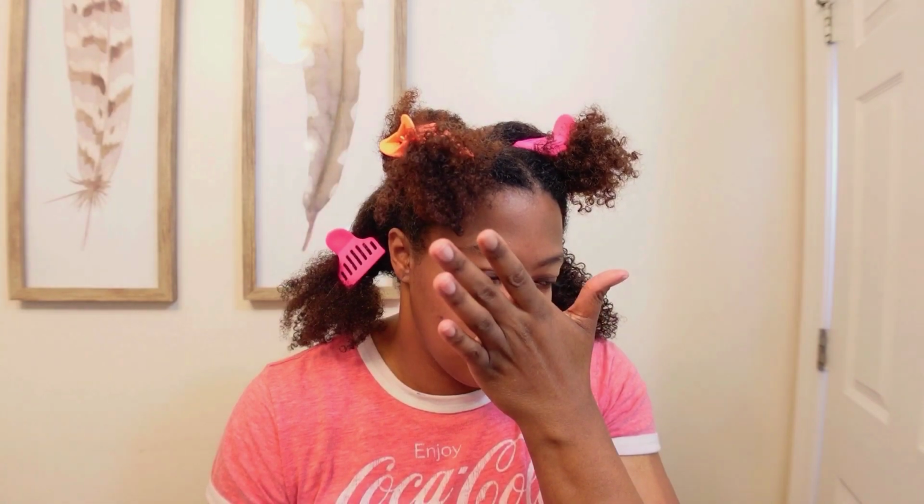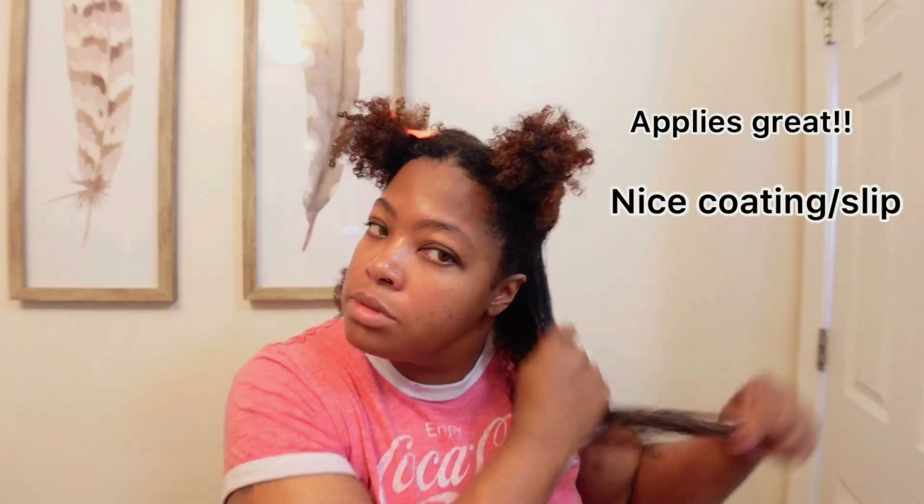So now I'm going to apply the Honey Health and Repair Deep Conditioner. It's pretty thick. I like that. It's not really runny. It smells really good. It doesn't smell like honey, but it smells really good. So now I'm going to go through section by section and apply it to my hair.